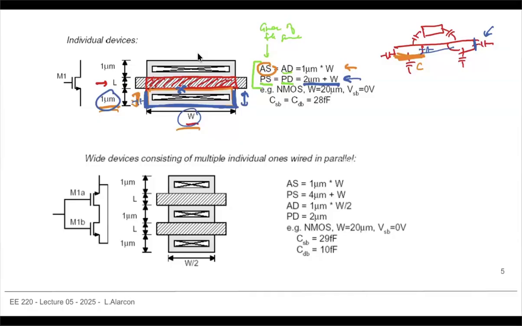So it's very important. Every time we run simulations, we have to add a lot of this information. Now that still requires, let's say, some advanced knowledge of how you will lay out your transistor. And why is that? Just because, as you can see on the figure below, it's really going to be layout dependent.